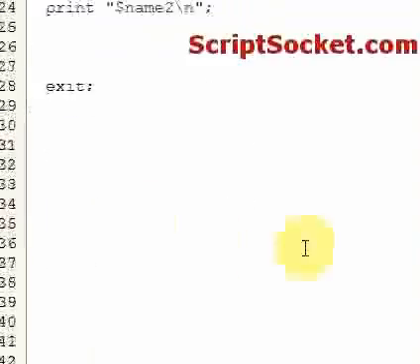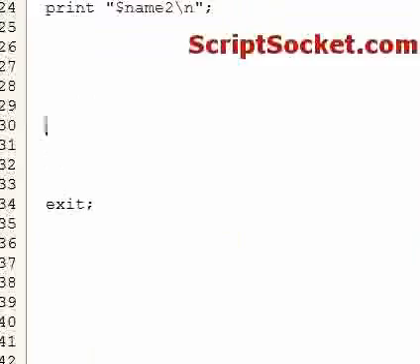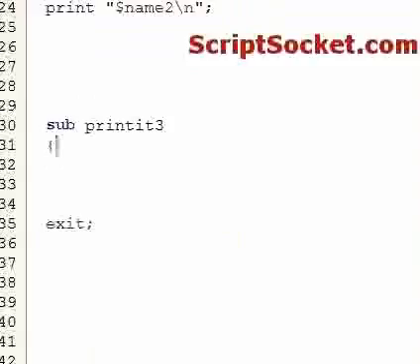local. Now local makes a copy of an already existing variable. Create a subroutine, print it 3, okay, now let's create a number equal to 100.